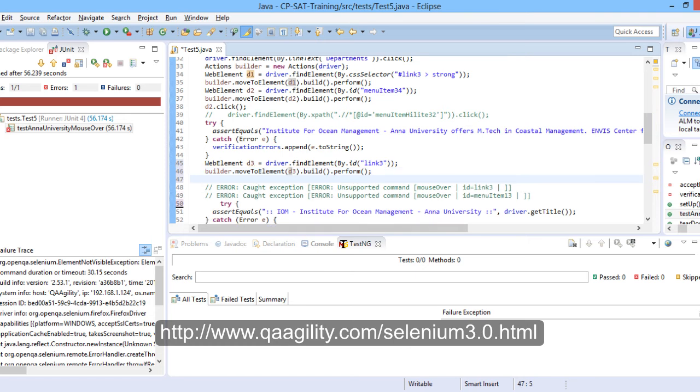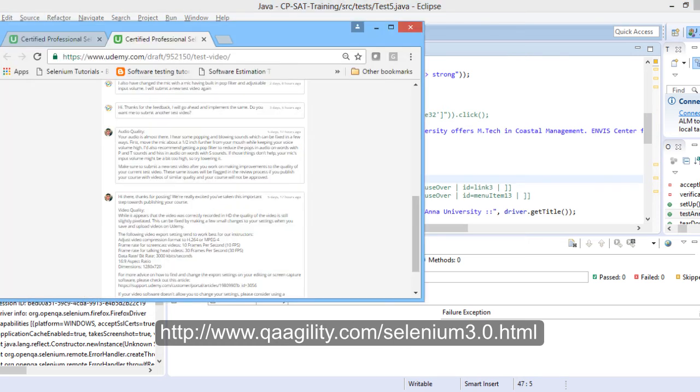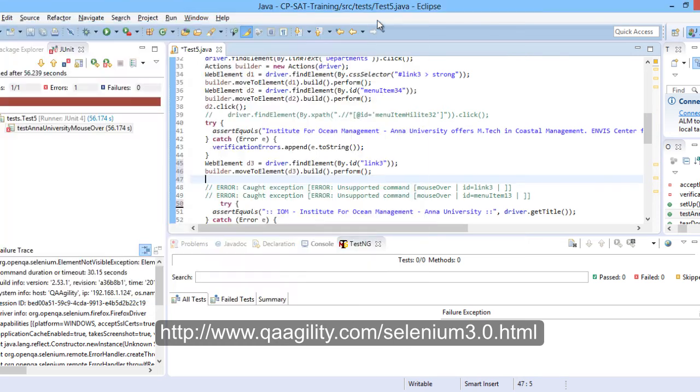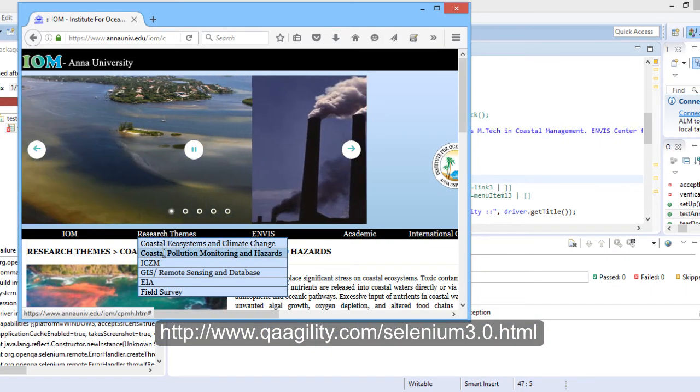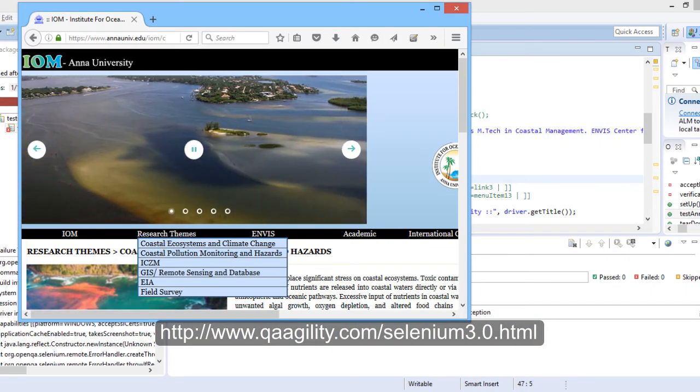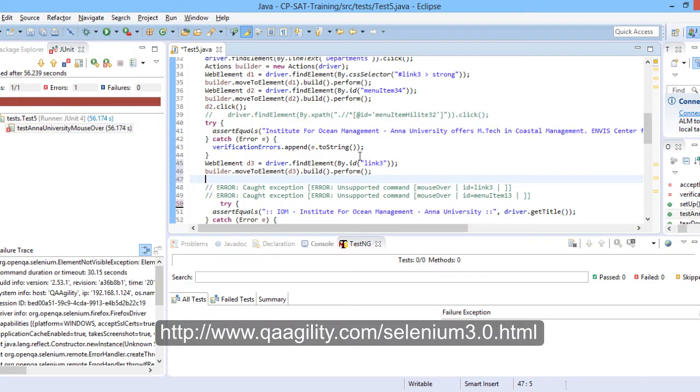And once we are into research themes, we are going to do a coastal pollution monitoring. So we will go back here, we will again now do another web element called d4, and in that we will put the locator for coastal pollution monitoring.